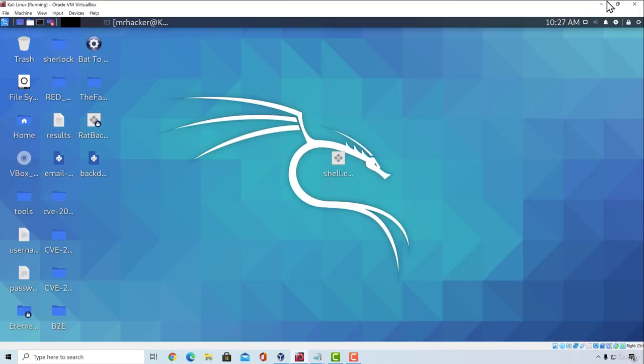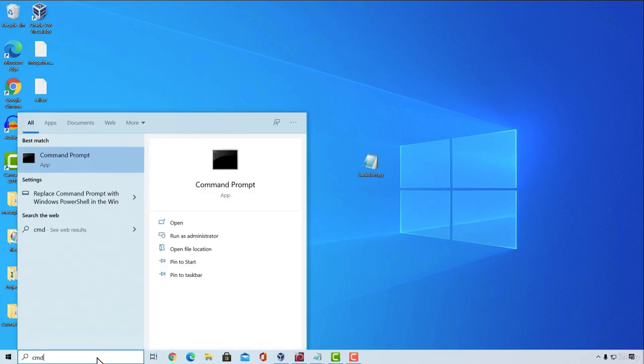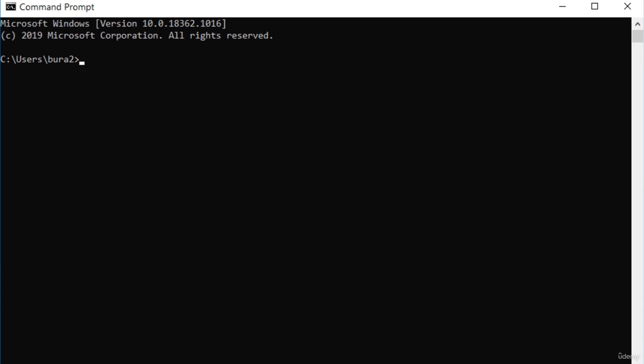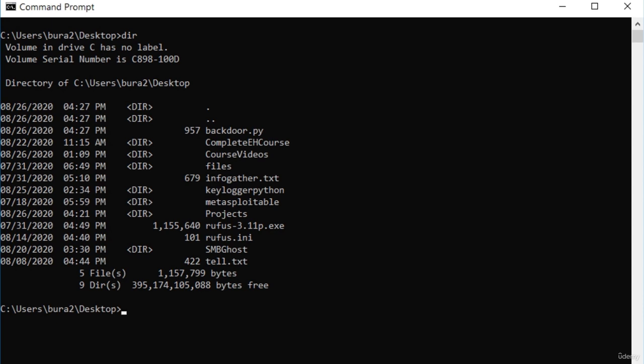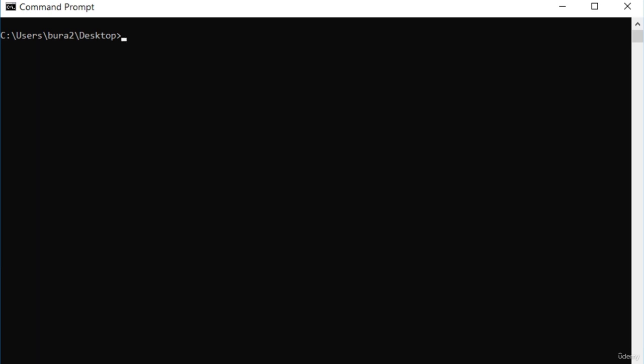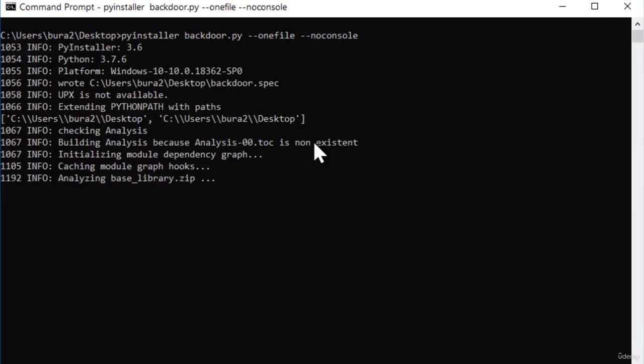Great. Now that we copied it, we're going to need a few things in order to compile this program. First of all, open your command prompt on your Windows machine and navigate to the directory where your backdoor is. To compile this program, we're going to need the PyInstaller library. You can install that library using pip, as usual. Once you get the PyInstaller library, go to the directory where your backdoor is and type pyinstaller, then the name of the program, in my case backdoor.py, and we're going to use two different arguments. One of them is --onefile and the other one is --noconsole. Once you specify all of this, press enter, and this will compile our Python program for us.